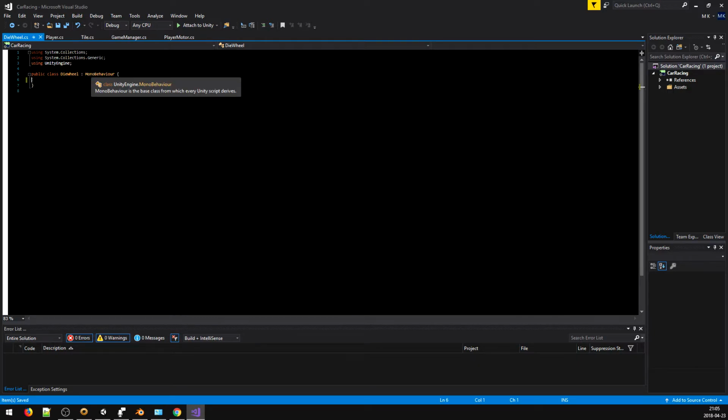Save. Okay. So now we need to think mathematically a little bit. We got the wheels and they need to rotate in local space, right? So when we rotate them, it's going to be local rotation that we're going to change. And here's what we're going to do. I think we're going to immediately randomize a given rotation, a number between 0 and 6.